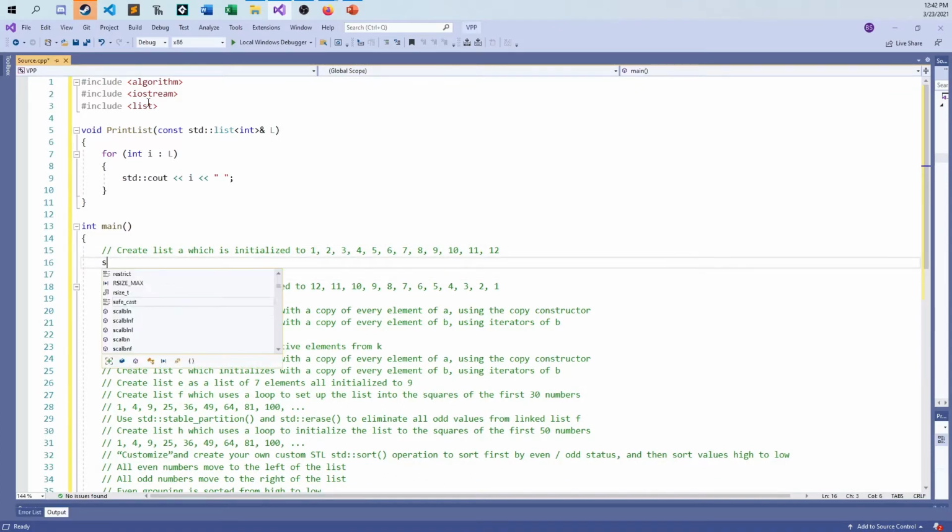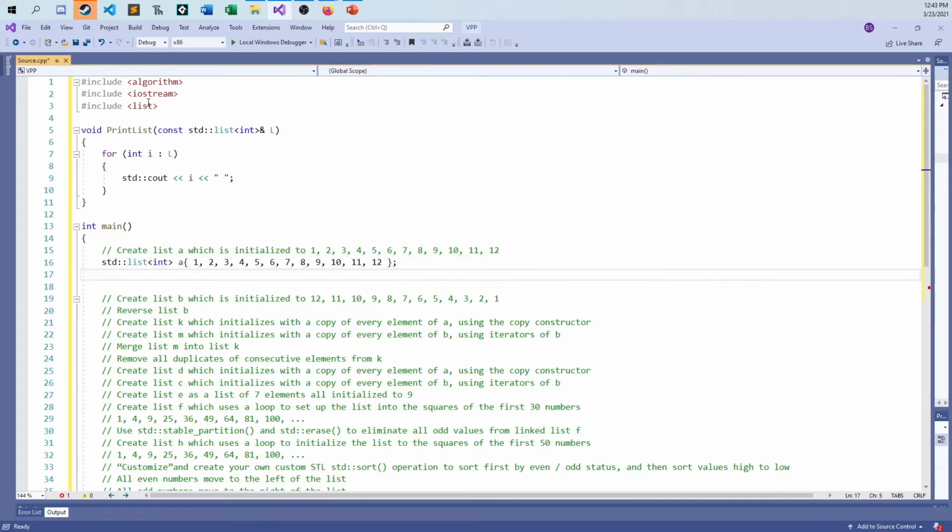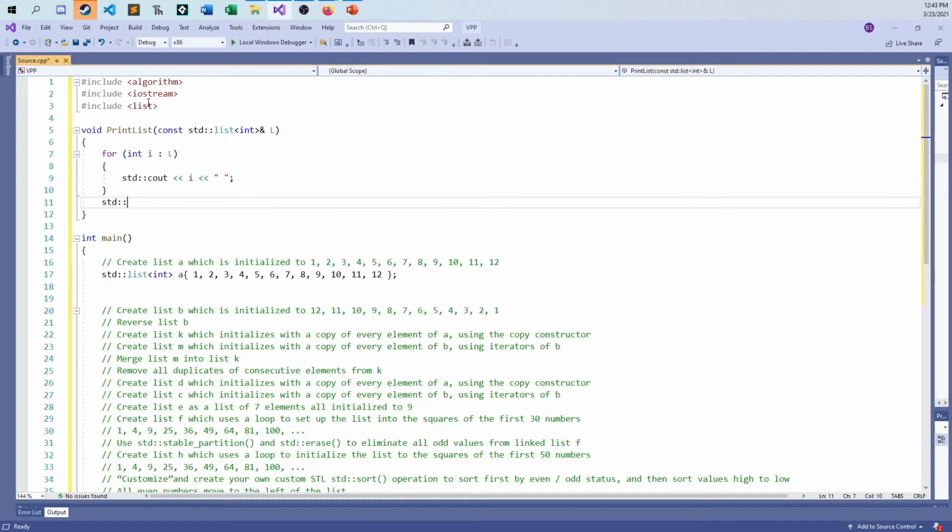So I can say std::list int, I'll just call it A, is equal to, or you don't have to put the equals necessarily, I can, look at that, something like that. It doesn't necessarily say this here, but I don't want to have to do it all the time, so I'm just going to put an endl here.